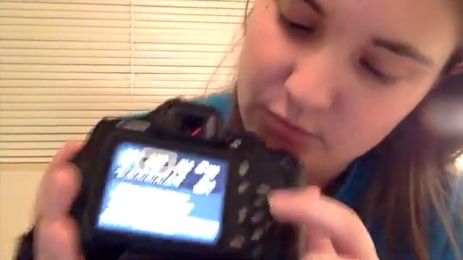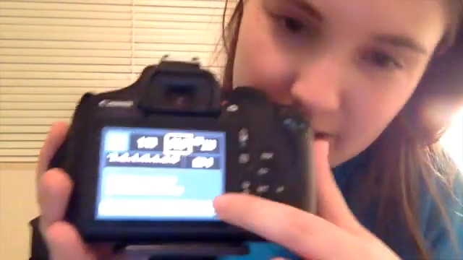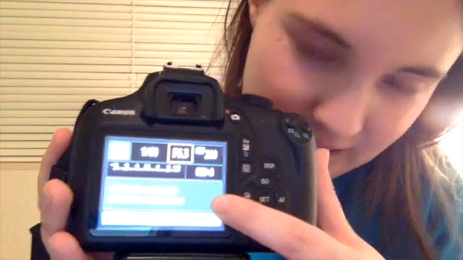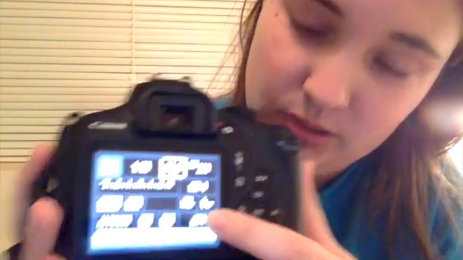So going back to the main menu, if you actually want to get in between each one of these, you hit this Q right here. I'm not sure what that stands for, but then you can freely scroll to each one, and then you notice if you hover over it, it'll give you a little explanation about what each one means, which is really, really helpful, especially when you're starting out.